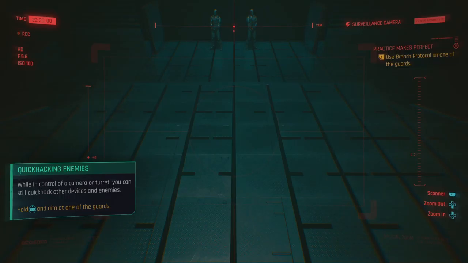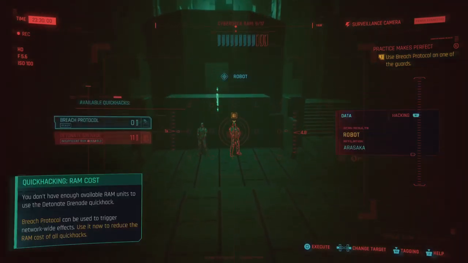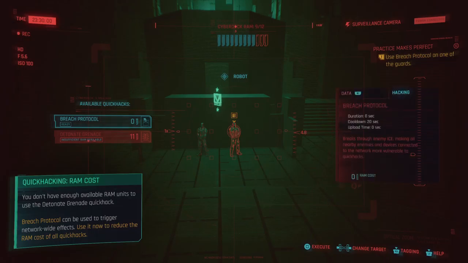Oh, I want to aim at one of the guards. You got it. It's a robot.